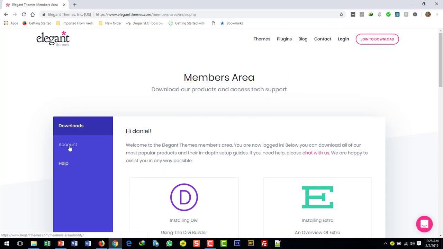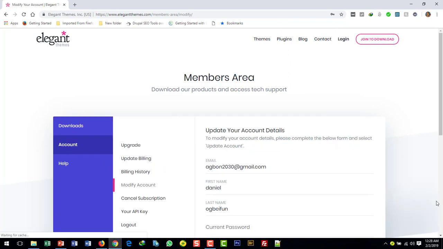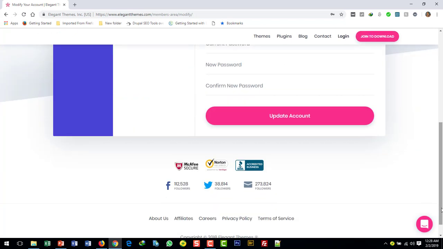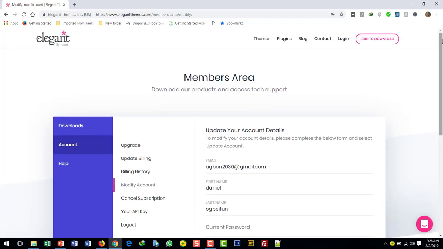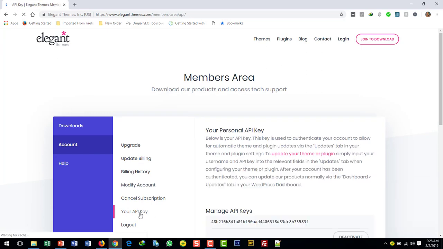Go to account. Collect my API key. Just copy this.